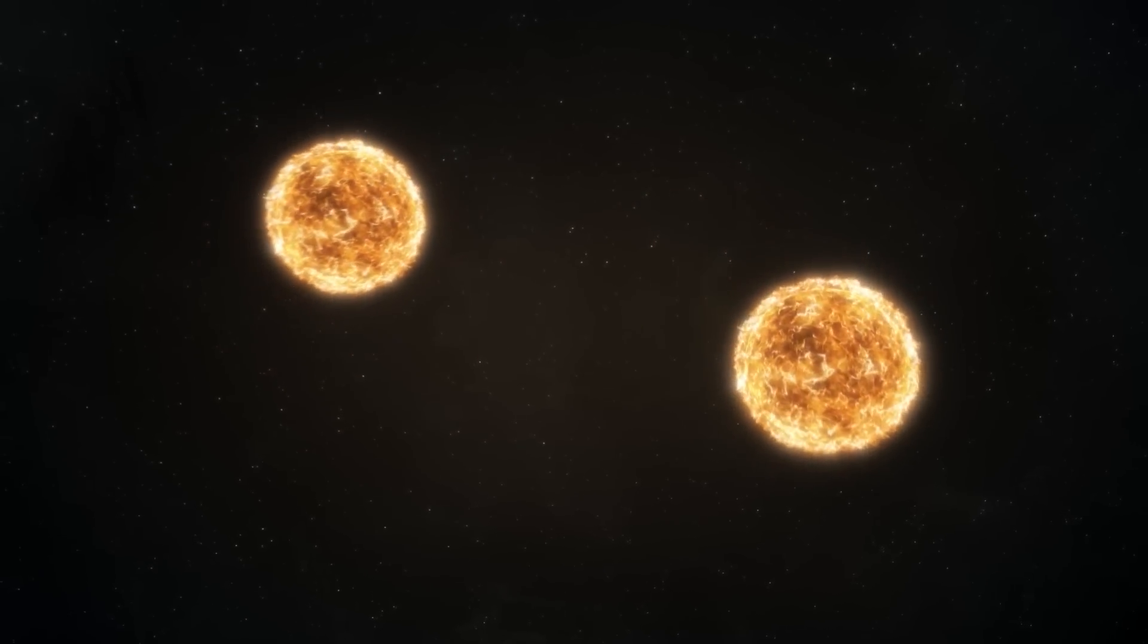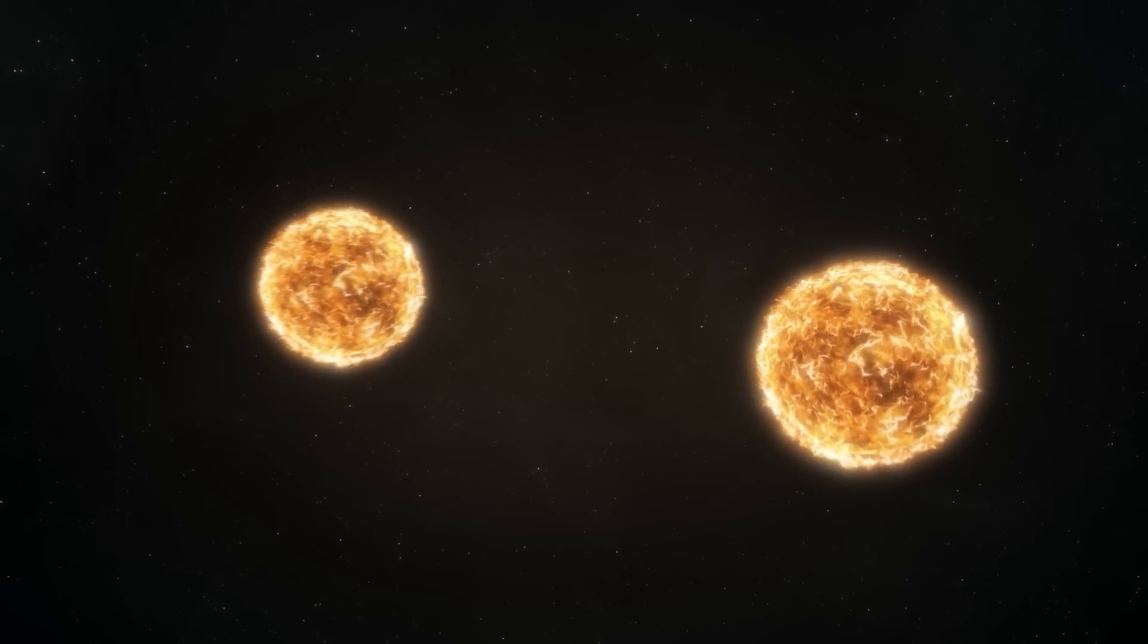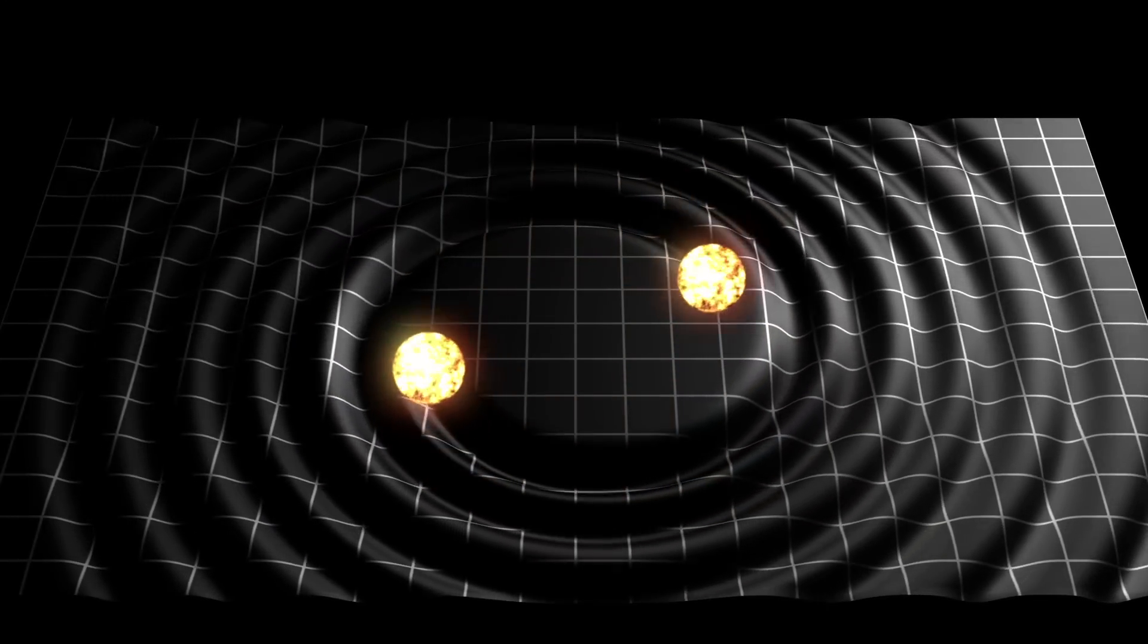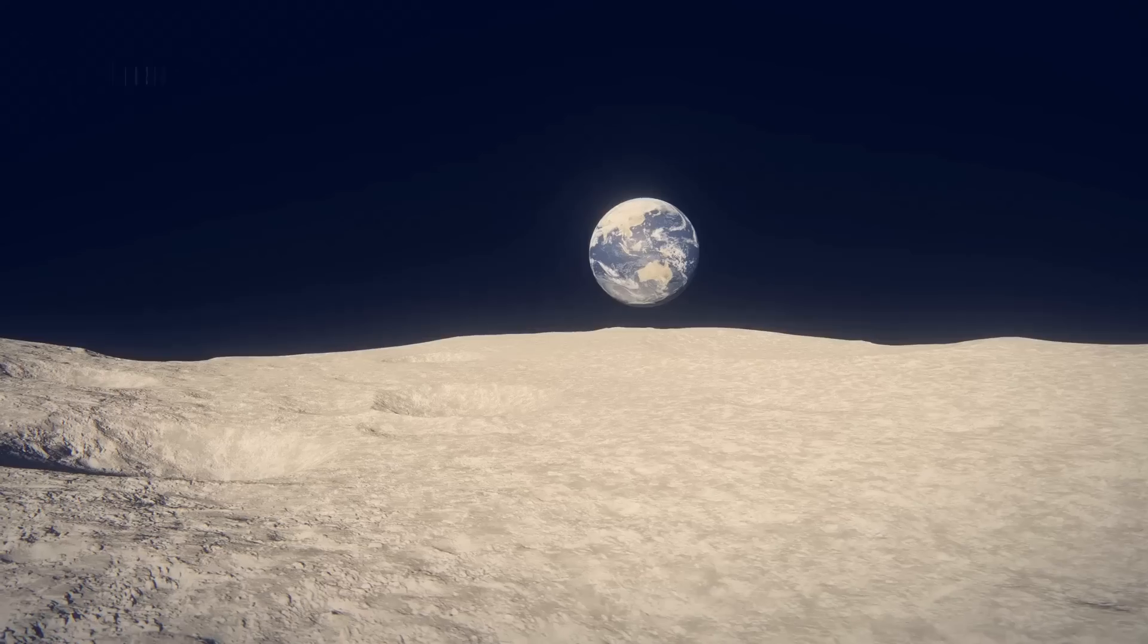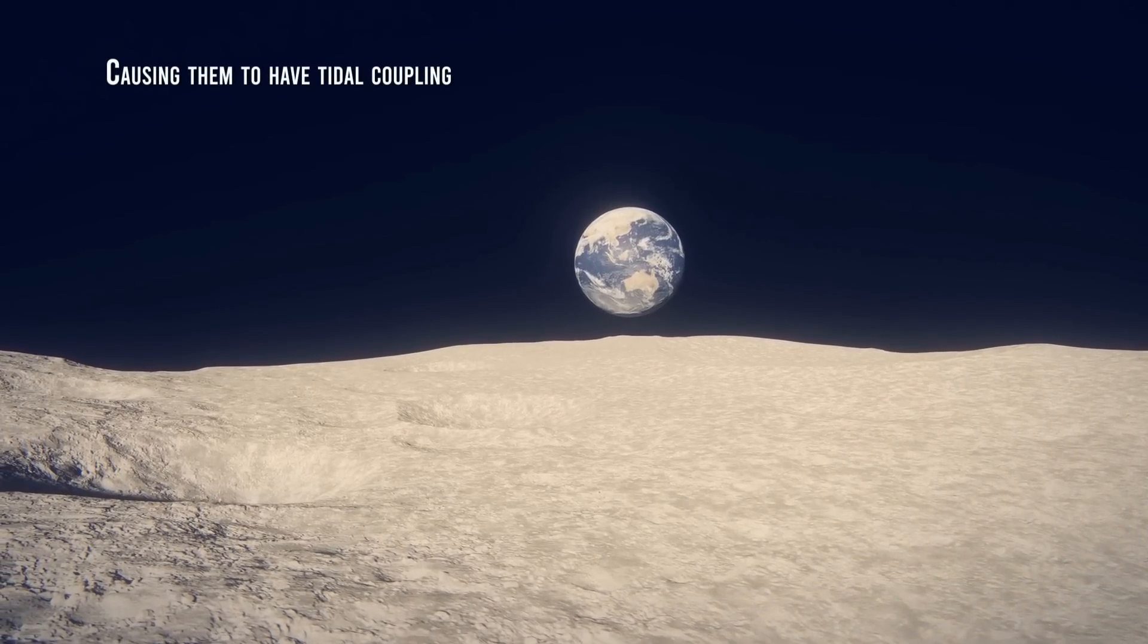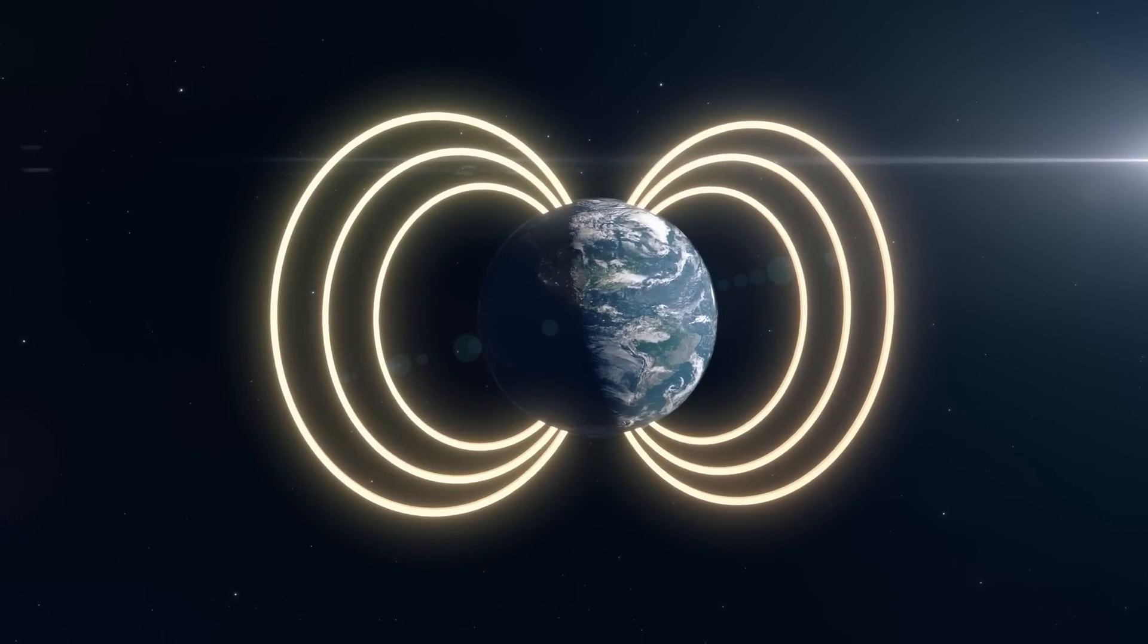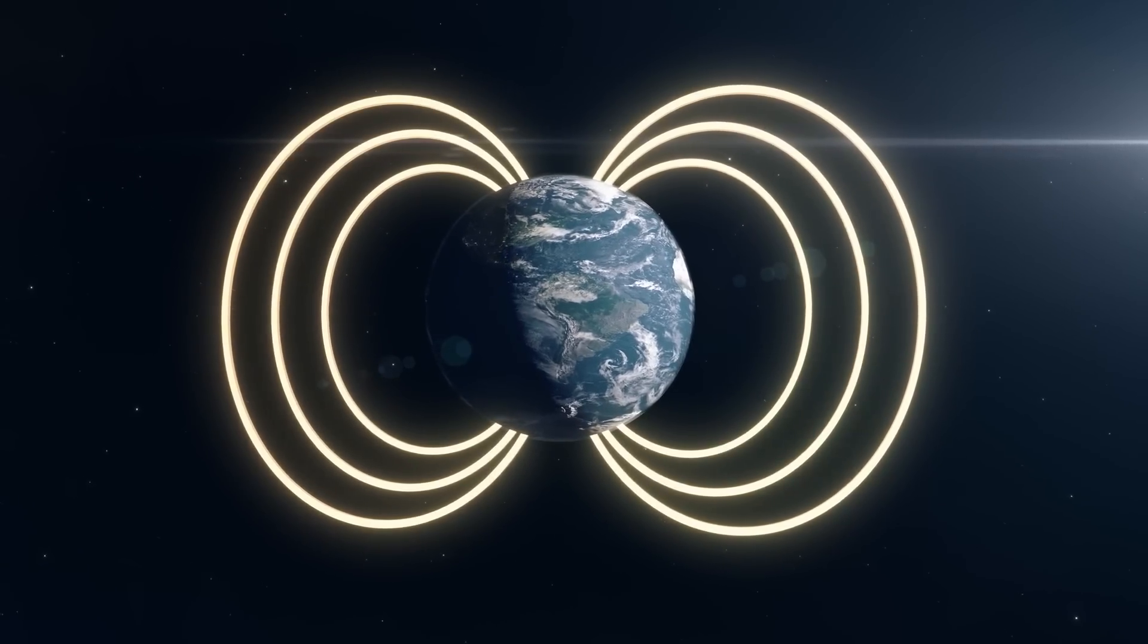Due to their low luminosity, the habitable zone of M type and late K type stars comprise a tiny and close region compared to that of larger stellar bodies. This closeness also translates into a tremendous gravitational influence of the star on its potentially habitable planets, causing them to have tidal coupling, that is, one of its faces is always pointing at the star, just as the Moon always points the same face to the Earth. That absence of rotation can seriously damage a planet's magnetic field, leaving it unprotected from the effects of its star.